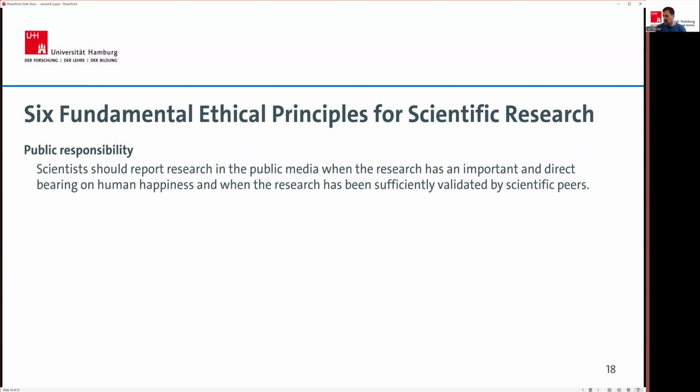So the University of Hamburg has that as well. There's basically a news department that shares research by members of the university, and then newspapers like Zeit, The Times, Hamburger Abendblatt, and other local, national and international media pick up on these releases, and in case you do have an obligation of talking with them, you can't say no, basically. The other important part to this principle is that this should only happen after the research has been validated by peers. So after the peer review process, not just when you've done the research, but only after it has been quality assured by your peers.